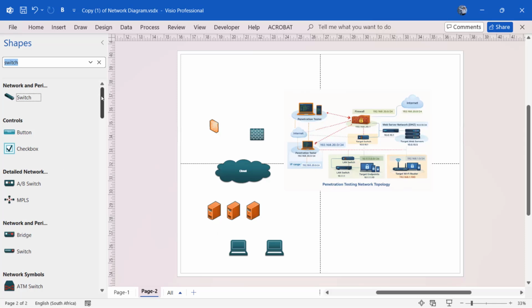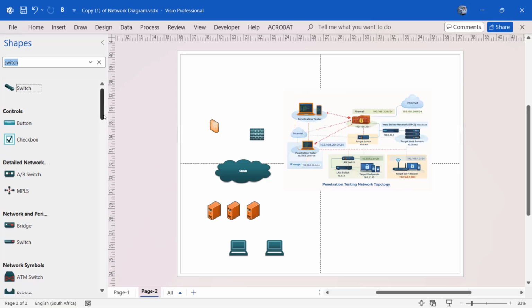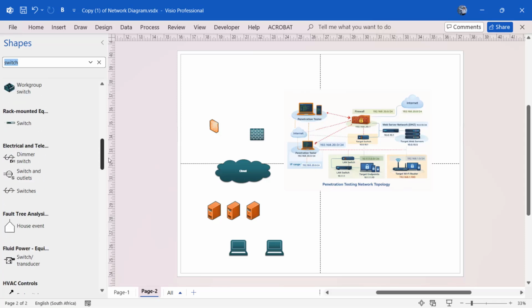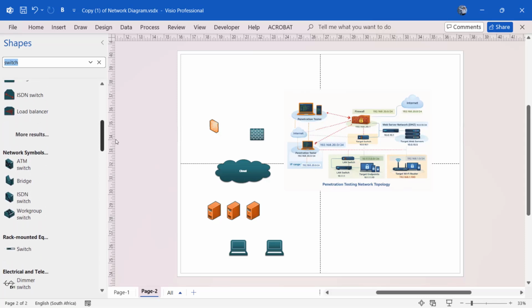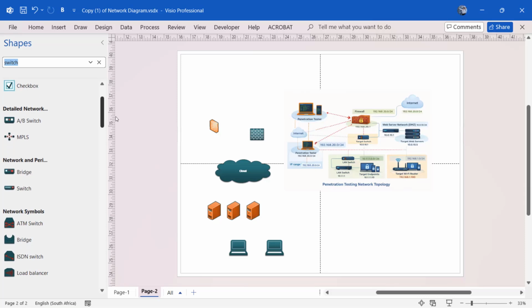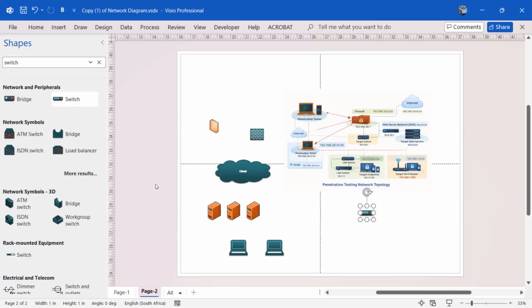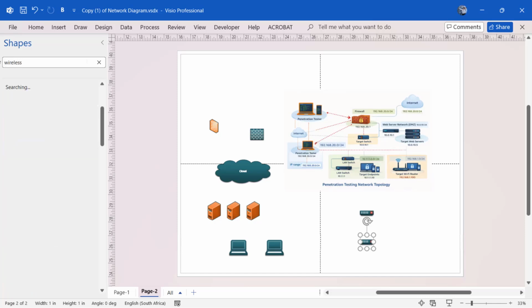So over here, I simply want a switch, but I want something better than this. You'd notice that some of these visuals are not as great, but if you take your time and try to find something that is more aligned with what you really want to see within your environment, you're most likely to find something that looks greater. So in this case, I'll simply bring in a switch from there. Okay, I'll bring that switch over there, and maybe just bring another one in case we need to use that as we progress. We also need an access point or a wireless router.